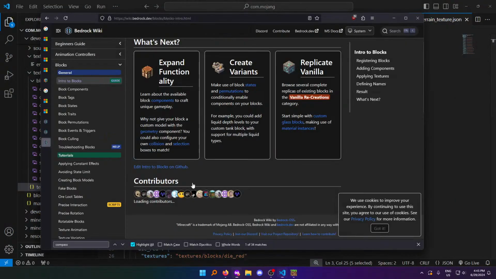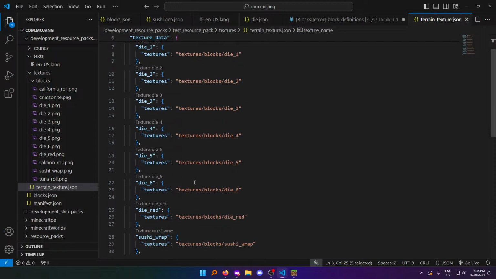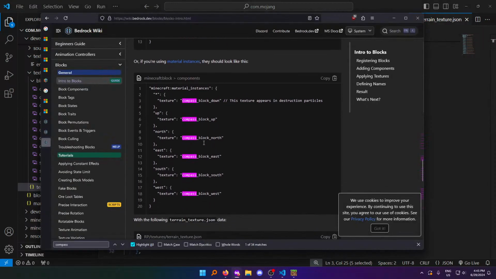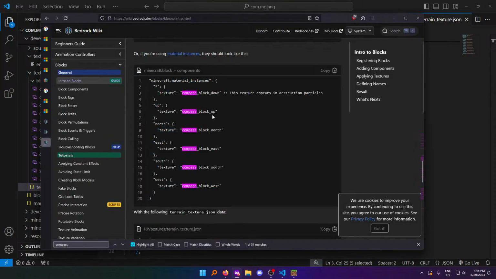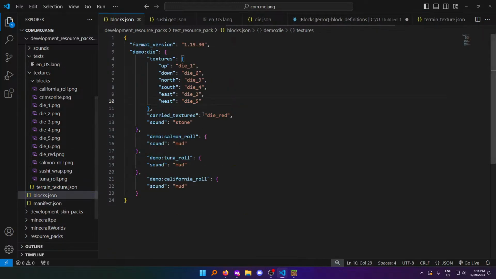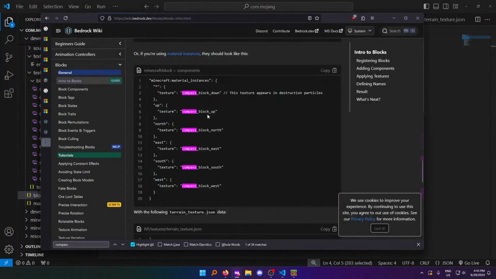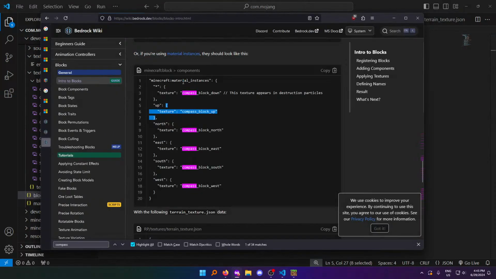I guess this is what they're doing here with down, up, north. Material instances. Why do they have it as an object instead of just a string? Or no, this is material instances. This is different.